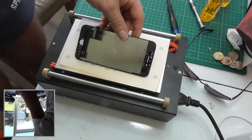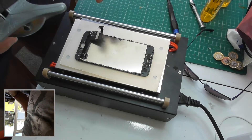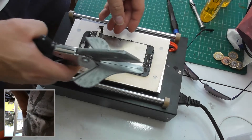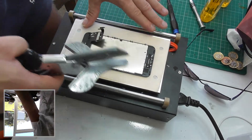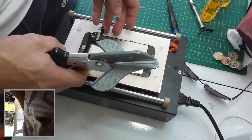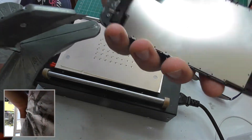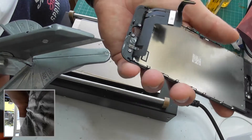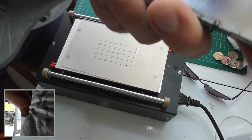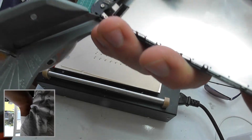I've got the heat plate on — it's at 70 degrees — so just leave it here for a minute to warm up the glue around the edges and we're going to remove the frame. I'm not really good with these cameras so I'm going to try and keep it in camera view as much as I can and show you what I'm doing, but I do apologize if it goes off.